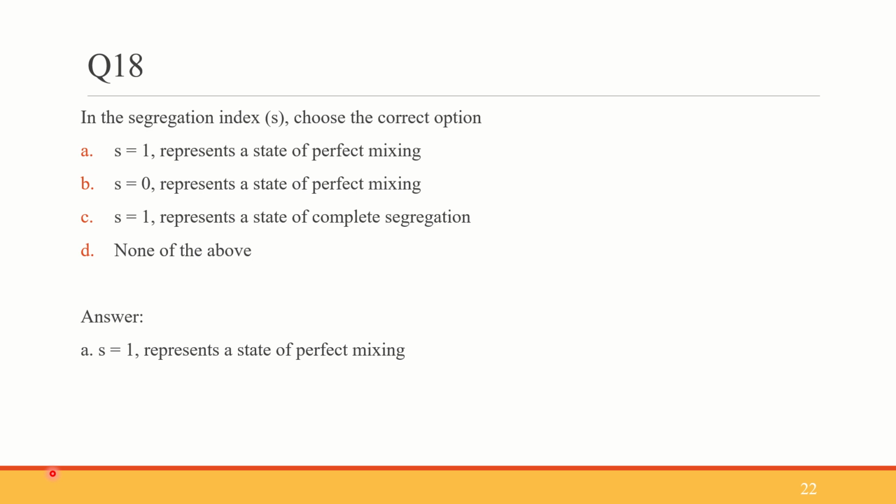So if it is 1, it represents the state of perfect mixing. And what do we have if it is a state of complete segregation? We have it as 1 minus XSF. XSF is the flotsam mass fraction in the perfectly mixed bed. So 1 minus XSF gives the state of complete segregation. So here S equal to 1 represents perfect mixing, and similarly mixing index 1 also denotes complete mixing. So be clear in that.